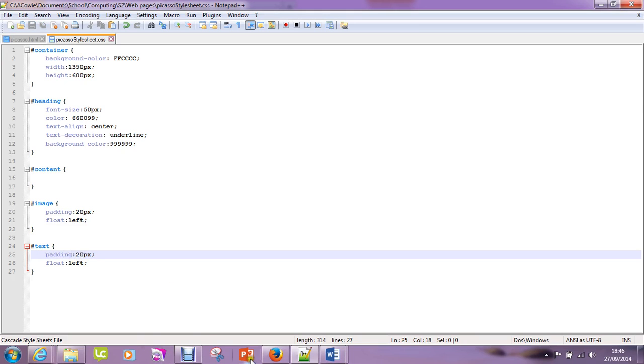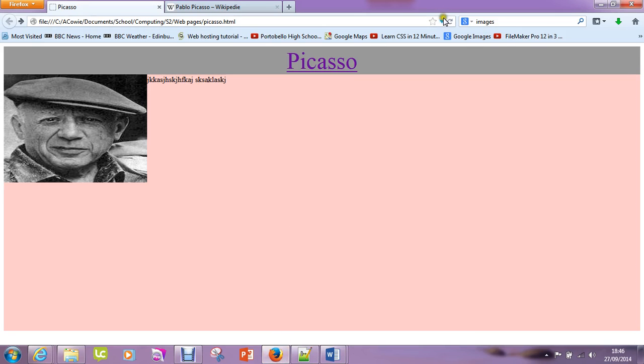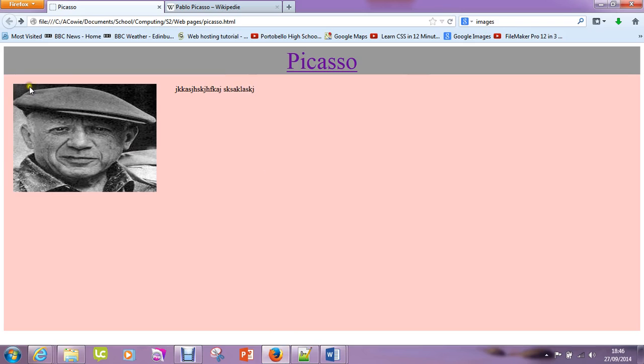So I'll just do that, and you can see my 20 pixels all the way around there. The image division is here, and then the text starts there, and I have a padding within that for the text.